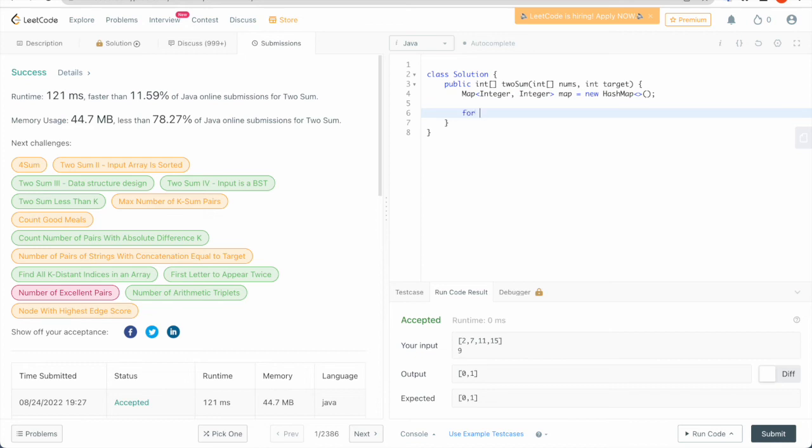Make a for loop to go through the input array, and make diff, which will be the value we need to find in the table. Here, check whether the table contains this diff.